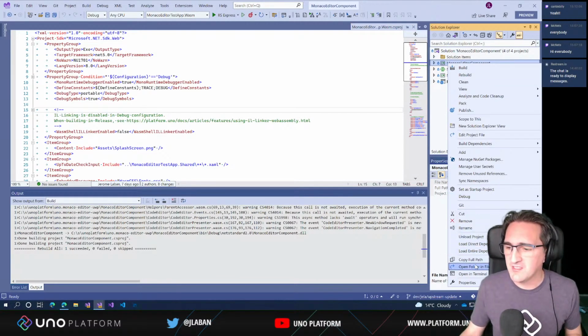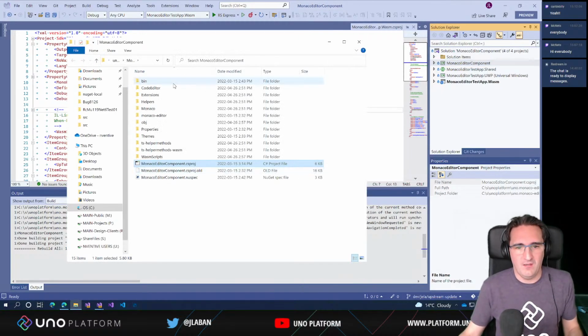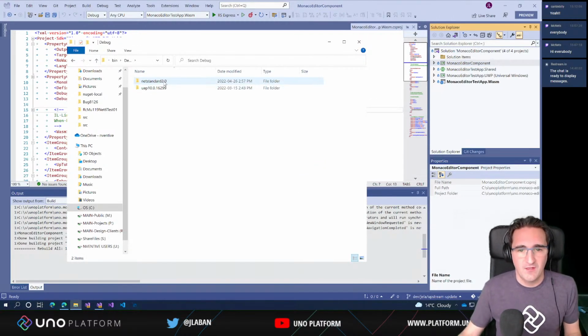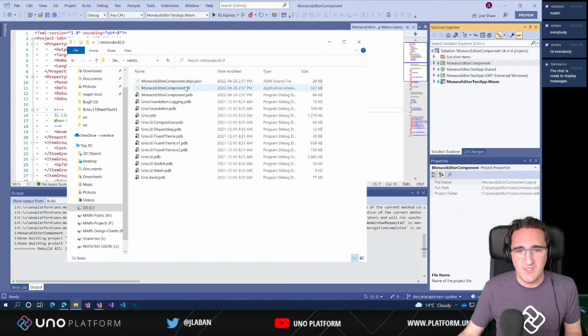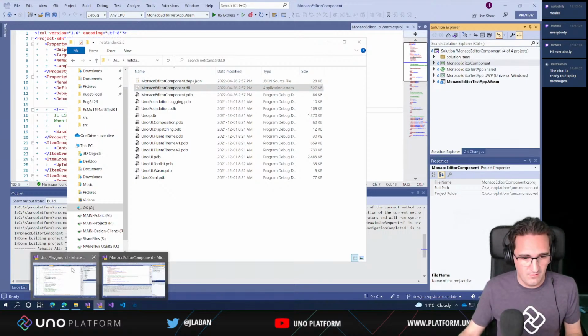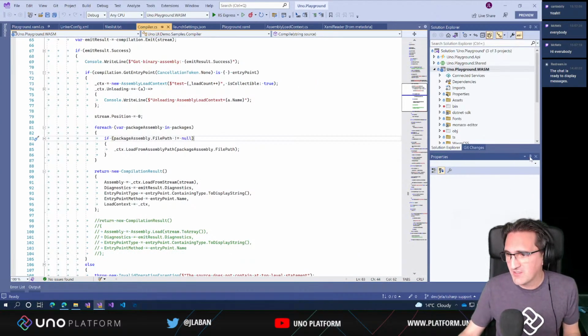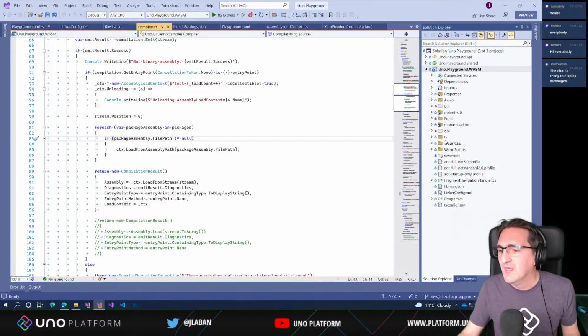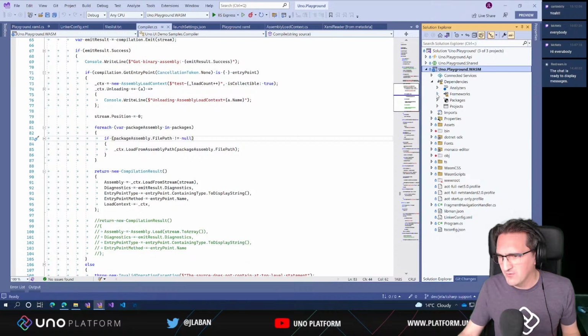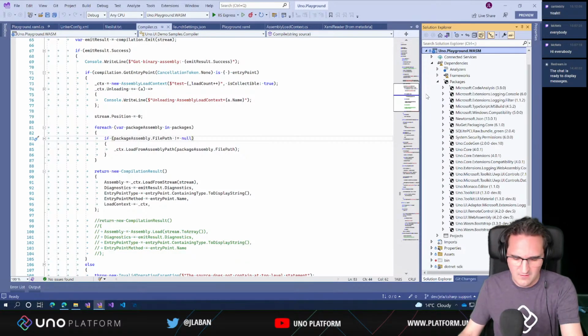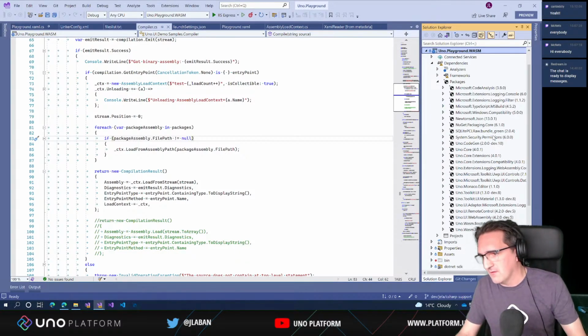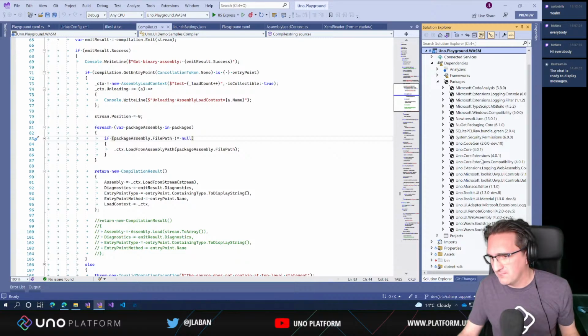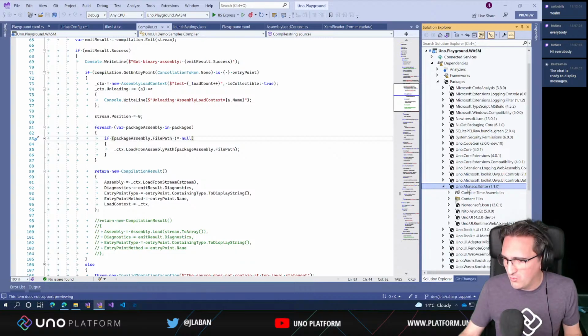So what I'm going to be doing is modifying the current version of the Monaco editor that I'm using for the Uno Playground, so that we can actually test this one. It's going to look better than the one that we have right now, which is not using Monaco. So it's a text block. So let's take a look at this. Currently I'm using the Monaco editor. Where is it? It's 1.1.0, and the file is located here.